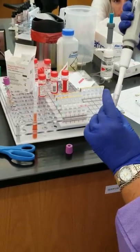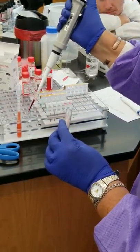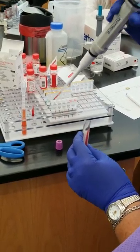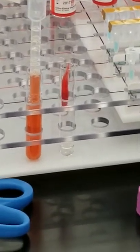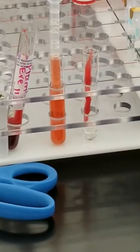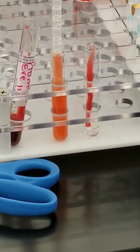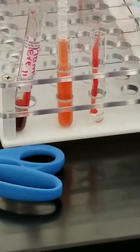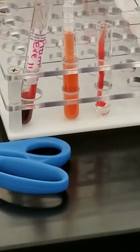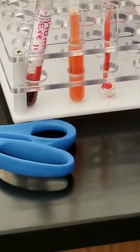I'm going to take 25 microliters of my packed cells, and I'm going to put that in with my 0.5 mLs of my diluent. I usually put it going down the side, and that's a Myra thing. The reason I do that down the side is sometimes you get more cells than plasma when you go down into the sediment. Other times you get more plasma than you really wanted, but this way you can kind of play with it and adjust your concentration a little bit.